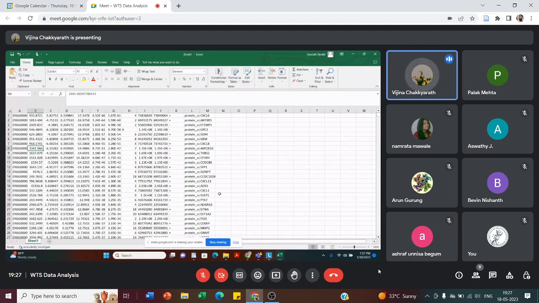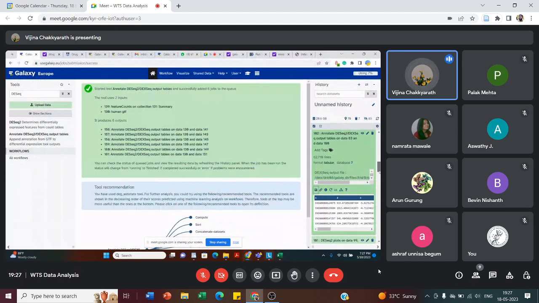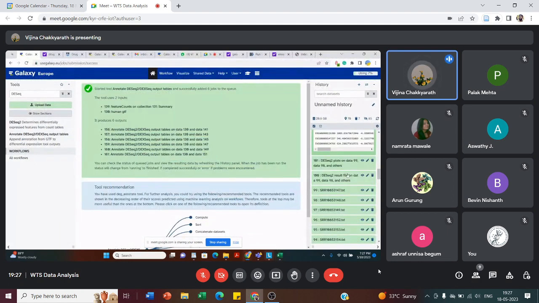Then after getting the count data, we had to continue the expression analysis. For that, here we are using DESeq2. So DESeq2 analysis is also over, and after that, annotation of the gene IDs. Like I already showed you, in the DESeq2 data the information is not there.